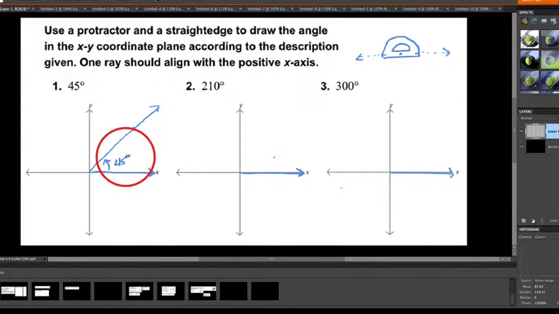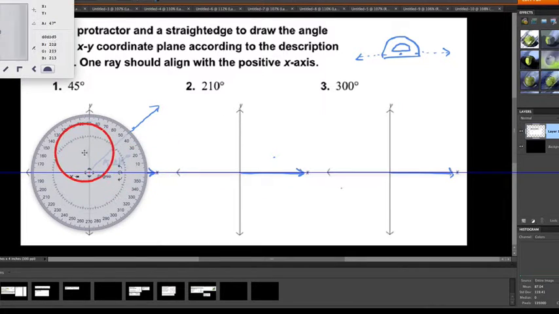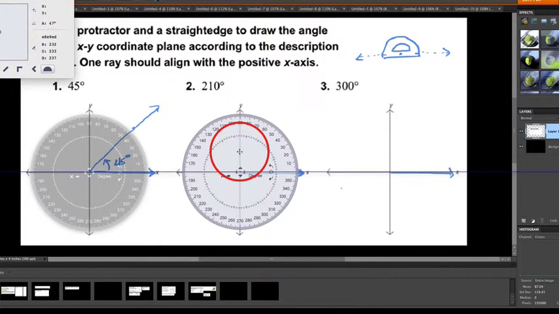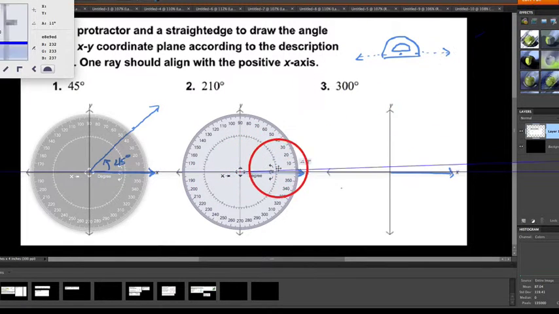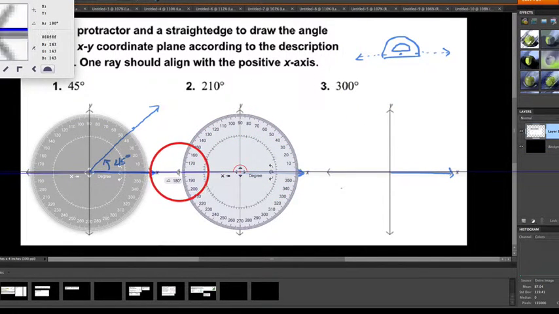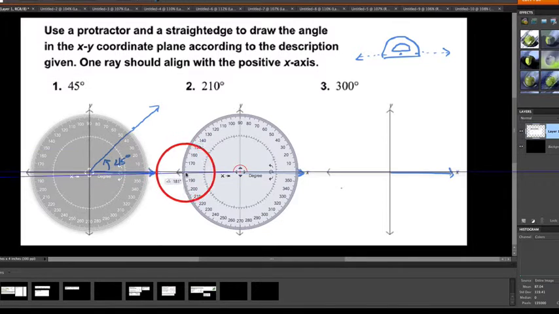I want to label this here. We say 45 degrees. You'll notice that I put an arrow starting at the positive x-axis, and you can see that I put it spinning in this direction here. And so we would say 210, well, how would I do this with a protractor? You'd have to get your protractor and put it over here, line up your baseline with the x-axis. But you'd have to do 180 and put a little notch mark out here. And of course, we know where 180 is. It's over here on the negative x-axis.